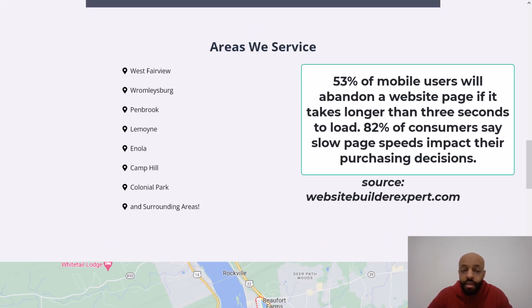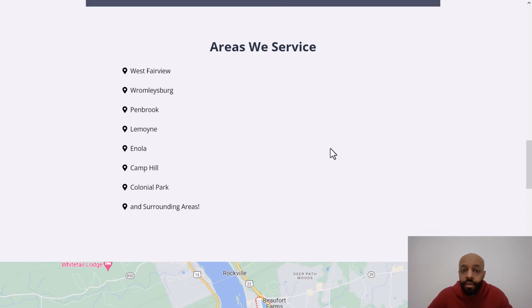I'll look for this statistic and I'll put it up on the screen. It's something like a big percentage of traffic, people are going to click away from the landing page if it doesn't load in like 3 or 5 seconds. I'll have it up on the screen right now. So that's the reason I don't want the landing page to be too big.